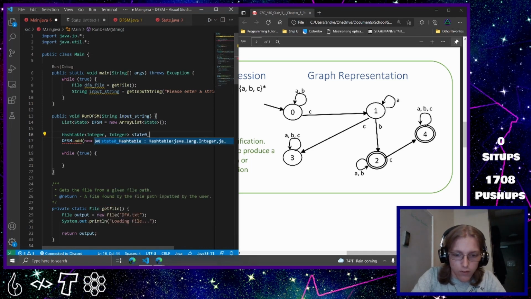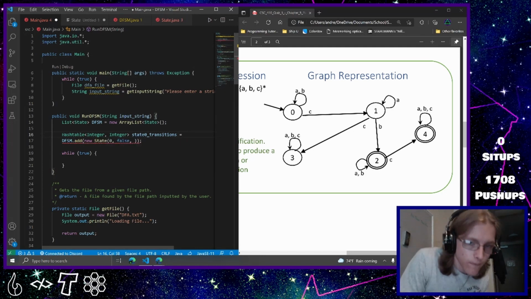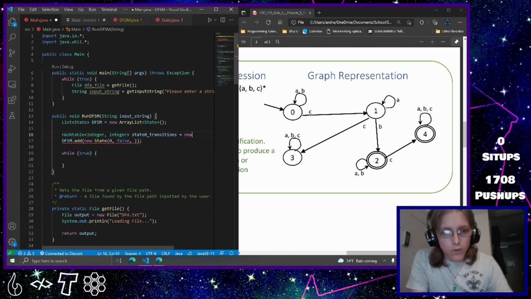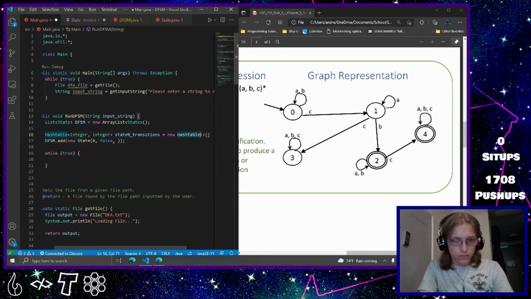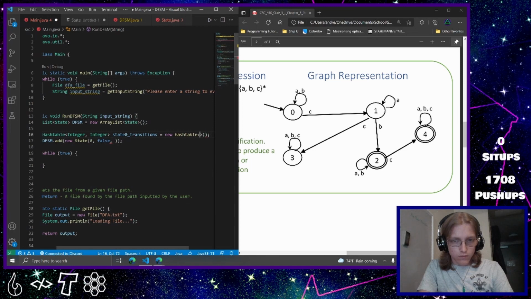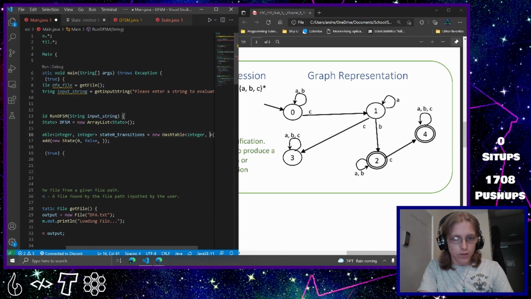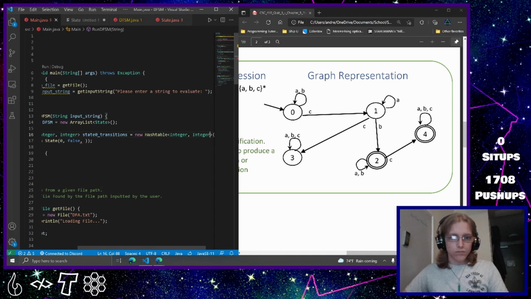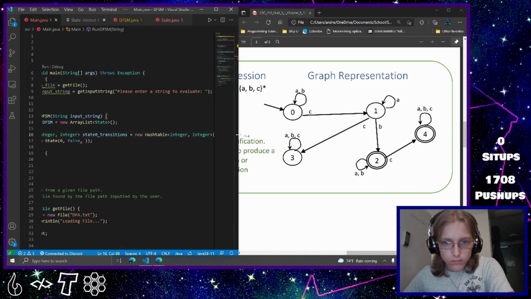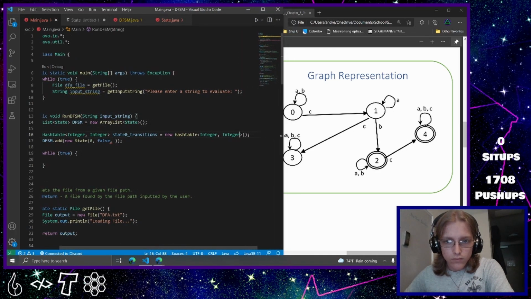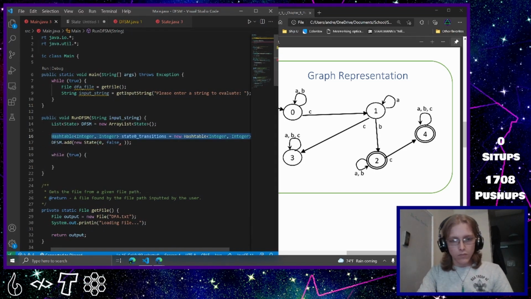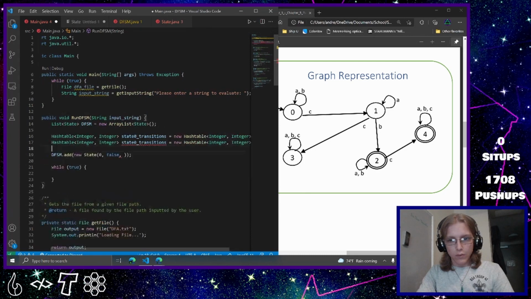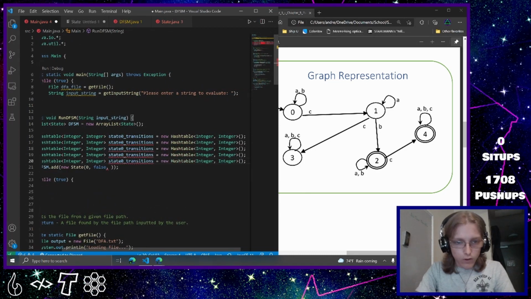State 0 transitions, new hash table, Integer. State 1, state 2, state 3, state 4.